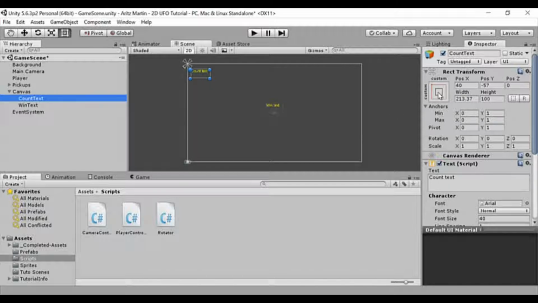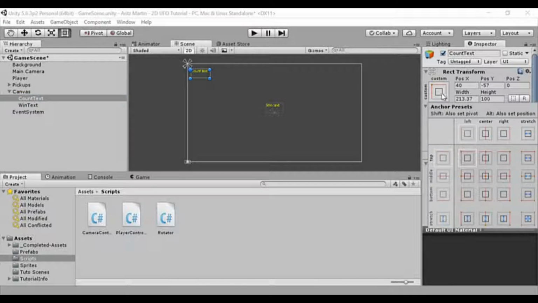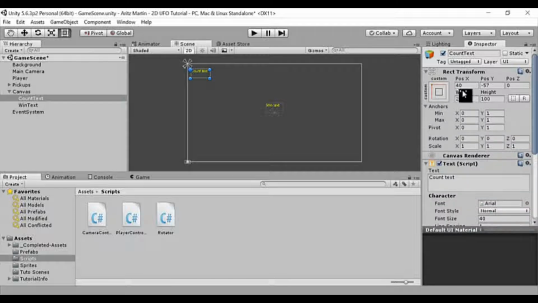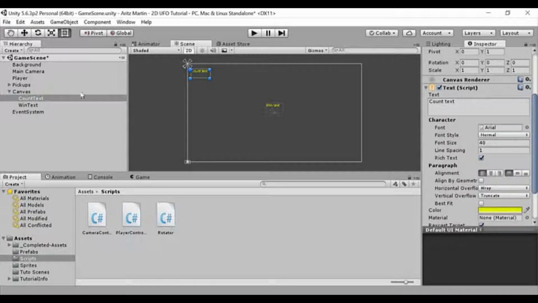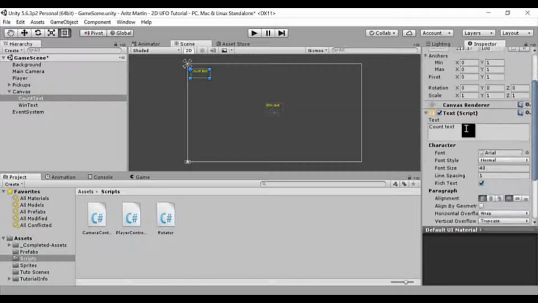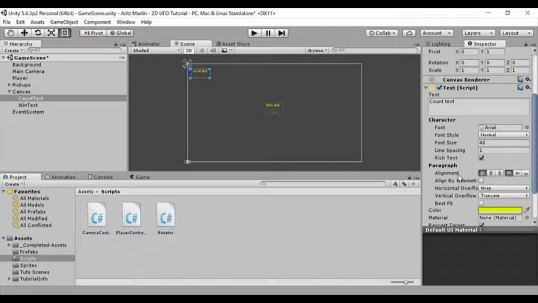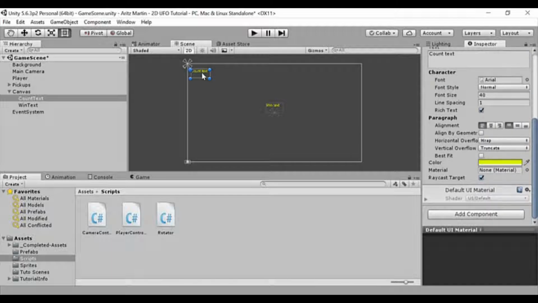Here we can set the anchors to position the text on the screen. So here, if we see, we can put it left, we can put it in the center, and then we can also change the width, the height. And here in the text game object, we have a text script where we can put the text, we can change the font style, the font size, and here we can change the color. You can see that we have changed the color to yellow, and that's all.